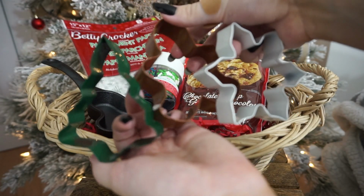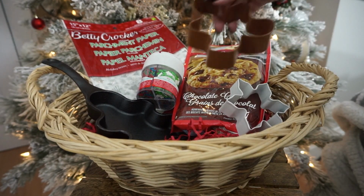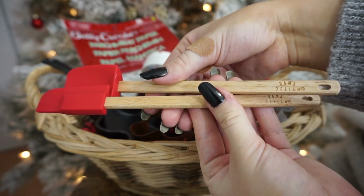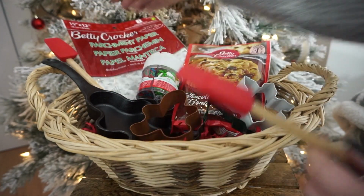We cannot forget the cookie cutters. These are just an assortment of Christmas themed ones. I got them in a pack of 3, and I'm just going to kind of place these in randomly for right now. I decided to add in these little spatulas. I thought they kind of just fit this gift basket since they're red and kind of Christmassy, so I'm just adding those in on the sides.